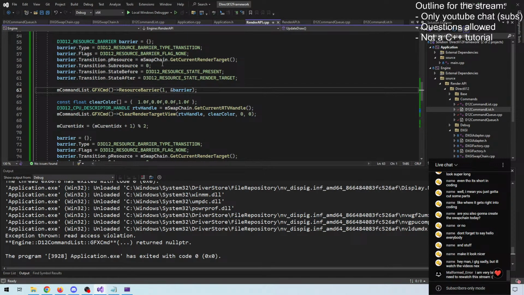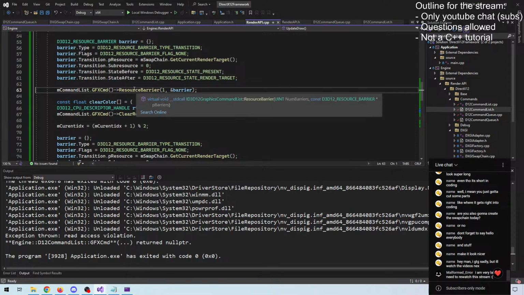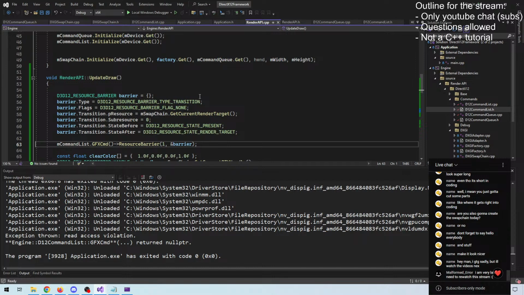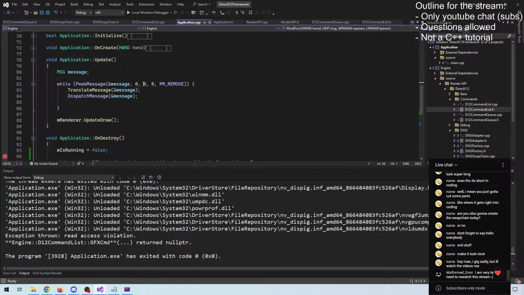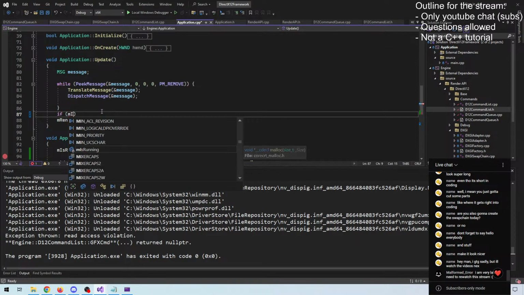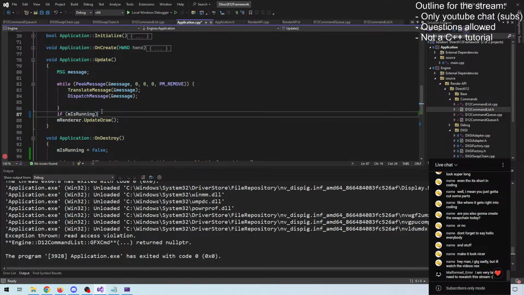Well, it's obviously related to the running clause. We shouldn't be running update after we posted the quit. Let's do if we are running, we can do the update draw step.